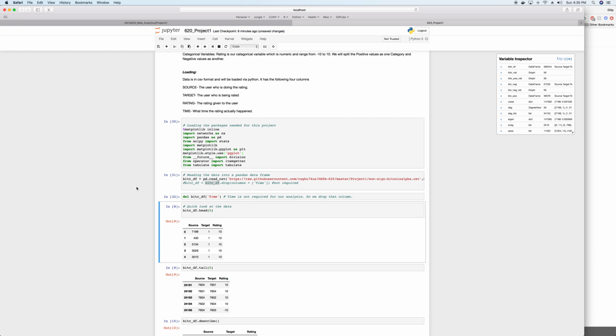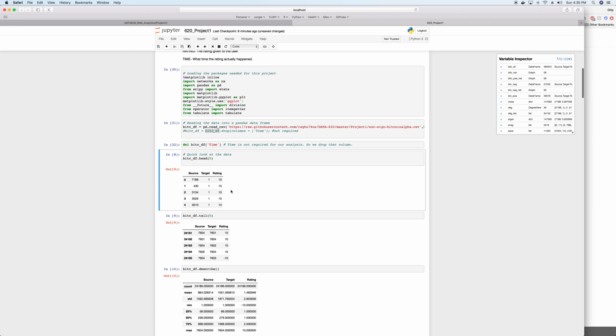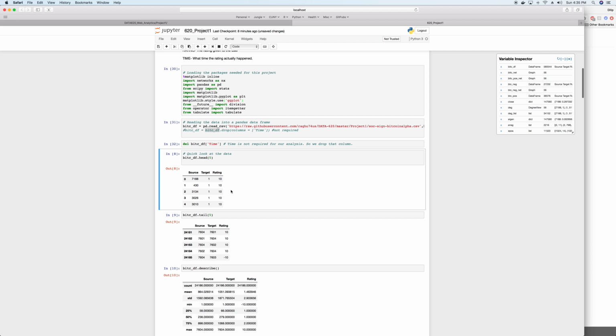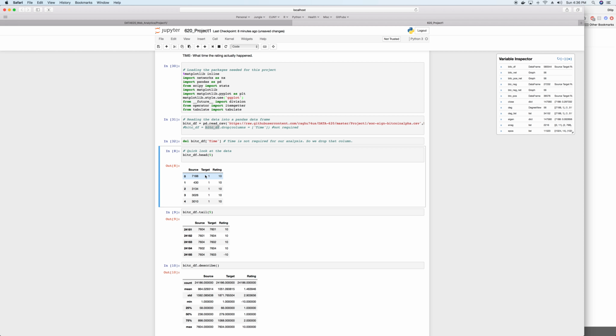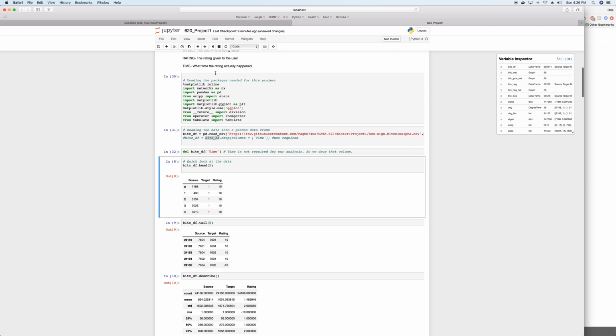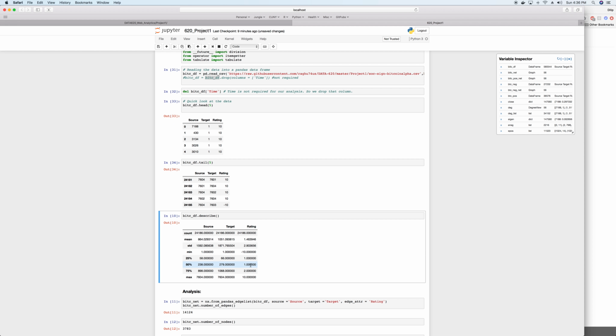analysis. Then we looked into the data set, and we wanted to see how the head and tail of the data frame that we have loaded looks like. So we can see there is the source, there is a target, and the corresponding variable. This is the source user, this is the target user who did the rating, and then what rating it was given. So that was basically the head and tail, and then we went about describing the entire data frame just to see what was the median across each and every variable, followed by the standard deviation across the variables, and then the minimum, quartiles, and the max.